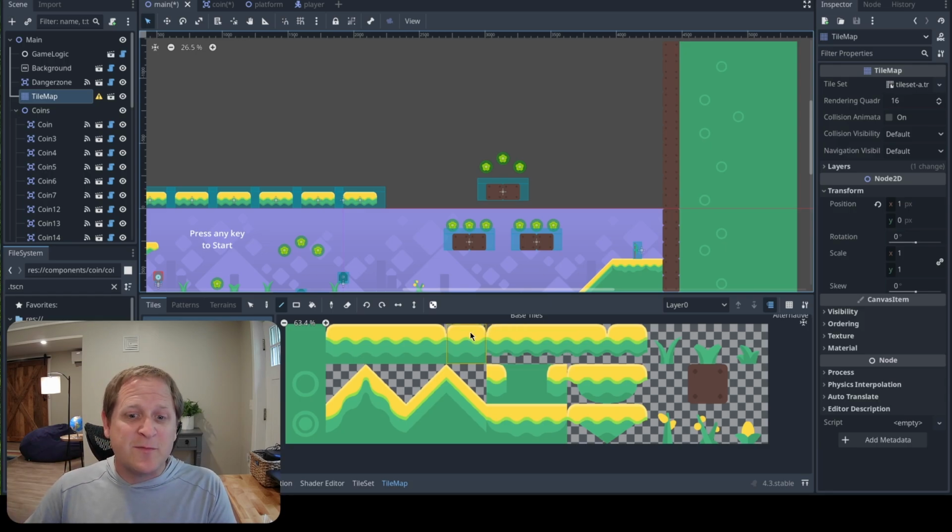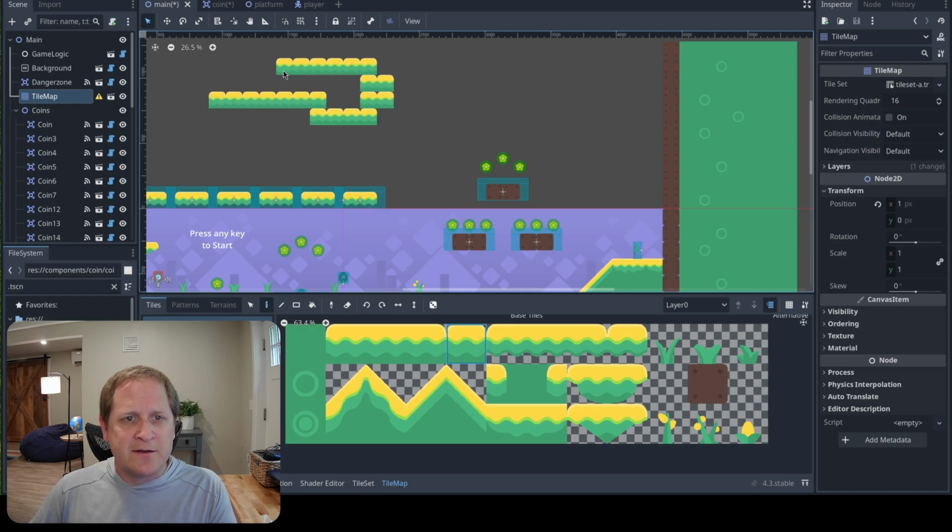And what you get to do basically with them is, instead of handcrafting different parts of the floor, the ceiling, or the wall, with the tile map node, you can just paint them, essentially. So there's this tool right here, the basic paint tool. I'm going to select, and then I'm going to pick a tile. And then when I go up into the viewport, I can just click and hold and drag any shape I want. So you can build out platforms pretty quickly and efficiently that way.